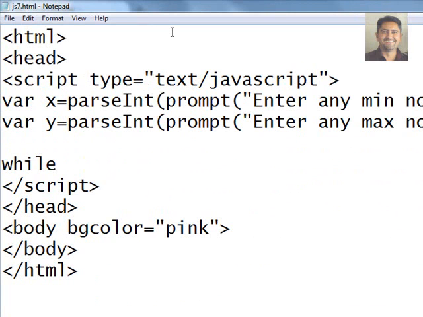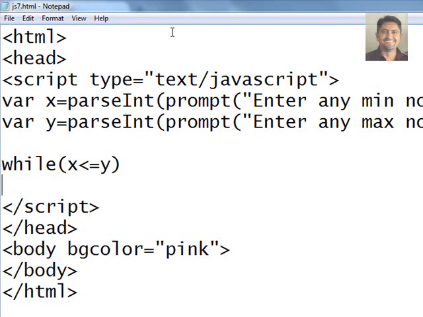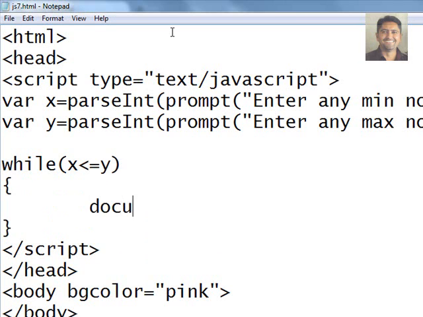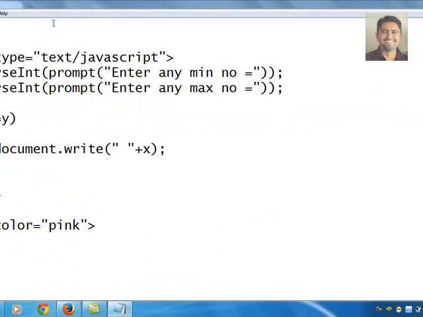That looping structure is while x less than or equal to y, curly bracket start, curly bracket over. Into that one I want to print the number: document.write x, one space. I use x as a minimum value, and then I increment x value by 1.